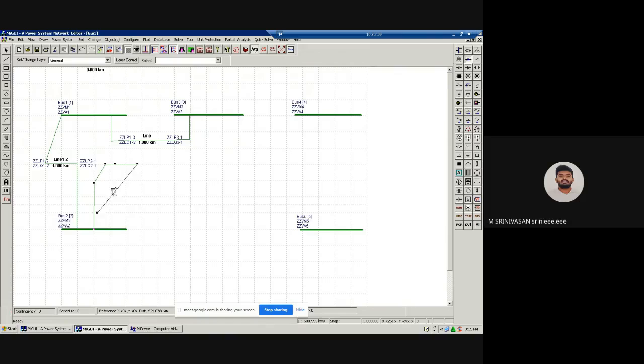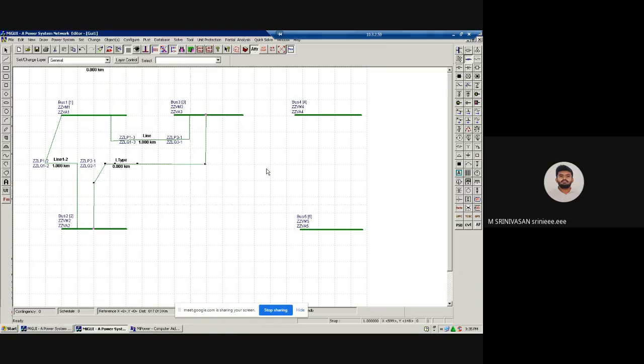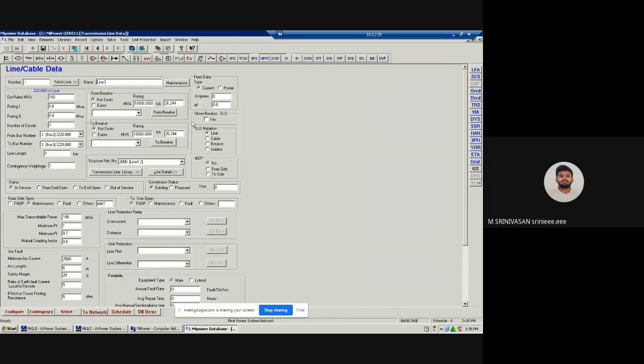Left double click at the from bus, then left double click at the to bus. You will get the element ID, click OK.